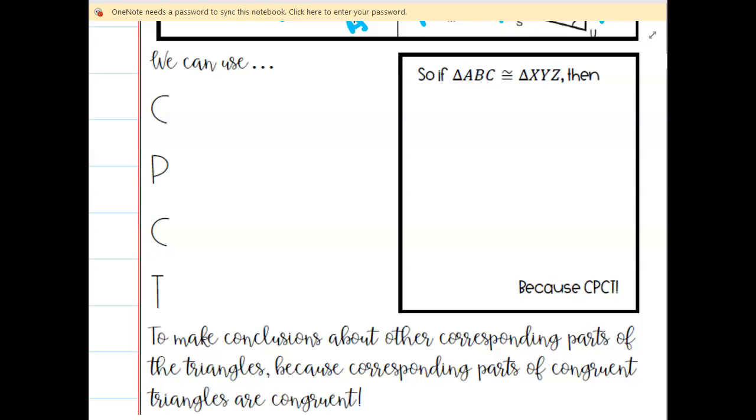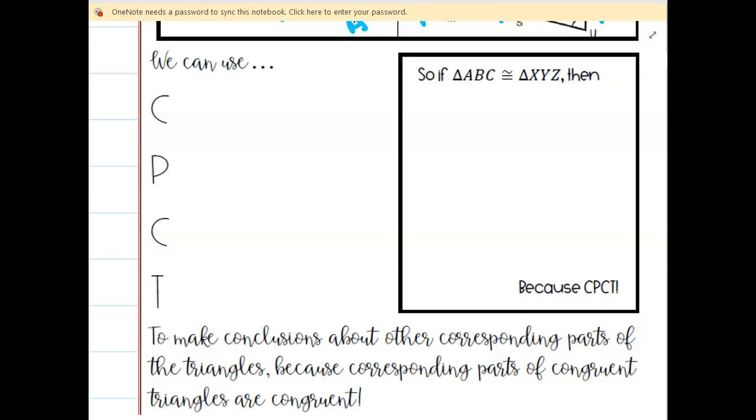Today what's going to happen is going to look super similar to what we've been doing. It's going to say here's your given, but on the proof, it's not going to say prove that this triangle is congruent to this triangle. We are going to have to do that. But the proof today is going to say prove that this angle is congruent to this angle. So we're going to have to prove the triangles are congruent, and then from there we can say, since the triangles are congruent, I know the angles are congruent.